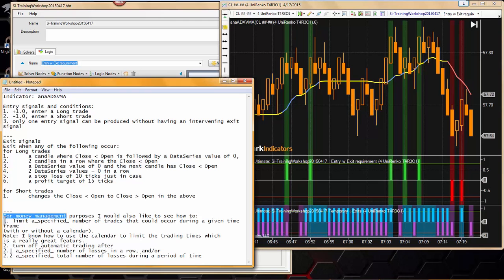All right, so number 1 is limit a specific number of trades that could occur during a given time frame. So that type of requirement, I don't think an indicator could do that.